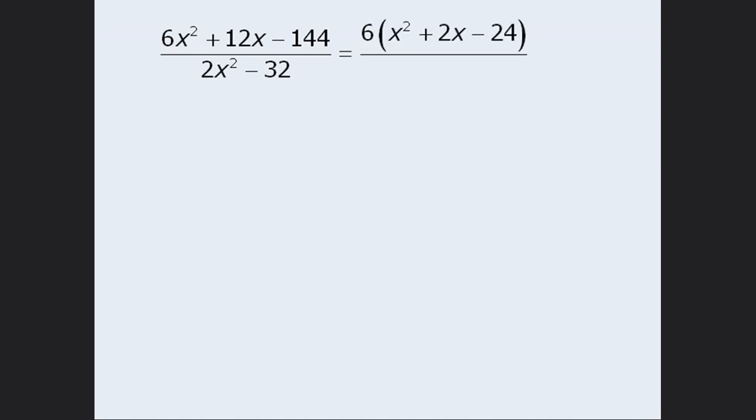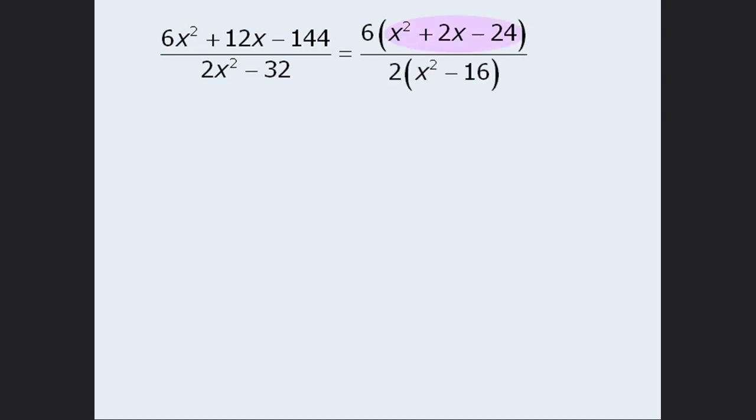Okay, now let's see how one goes about taking a rational expression and simplifying it. To do this, we must first factor the top and bottom completely. So we will begin by factoring out the greatest common divisor of the numerator. Here we can factor out a 6. Likewise, we can take the denominator and factor out a 2.